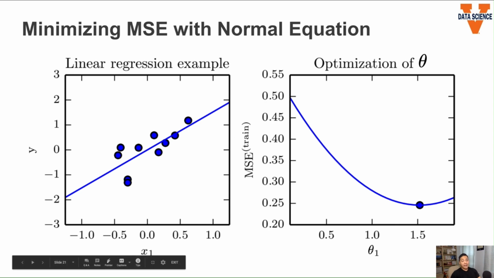And if you look at the cost function, or the MSE space, it can be represented as a nonlinear, quadratic curve, and our goal is to minimize this, to find the minimum of this curve, which happens to be the lowest point here, where the gradient is equal to 0, or in this case the partial derivative with respect to theta 1 is equal to 0. So you find the minimum point there where the tangent is equal to 0.